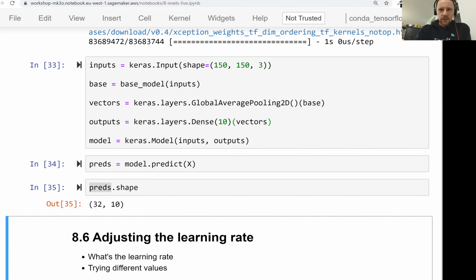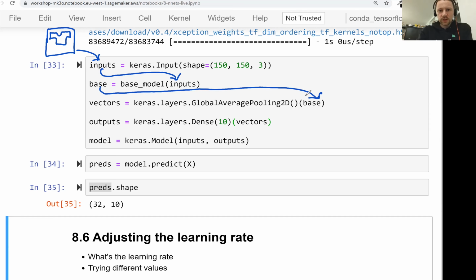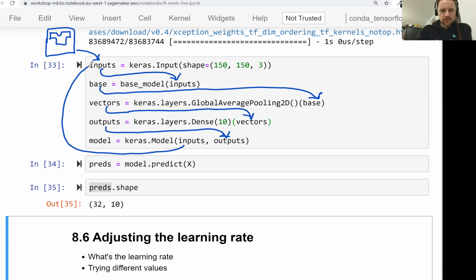And to summarize what's happening here: the input is our t-shirt, and from the input it goes to our base model. The base model takes this as input and produces this three-dimensional long thing. Then we turn it into a one-dimensional vector by using pooling, and this gives us our vector representation. Then we add a dense layer to turn the vector representation into predictions, and the dimensionality of this is 10 because we have 10 classes. This is finally what goes to the output of the model. So the input is here, and the output is what we will have when we invoke predict, right?